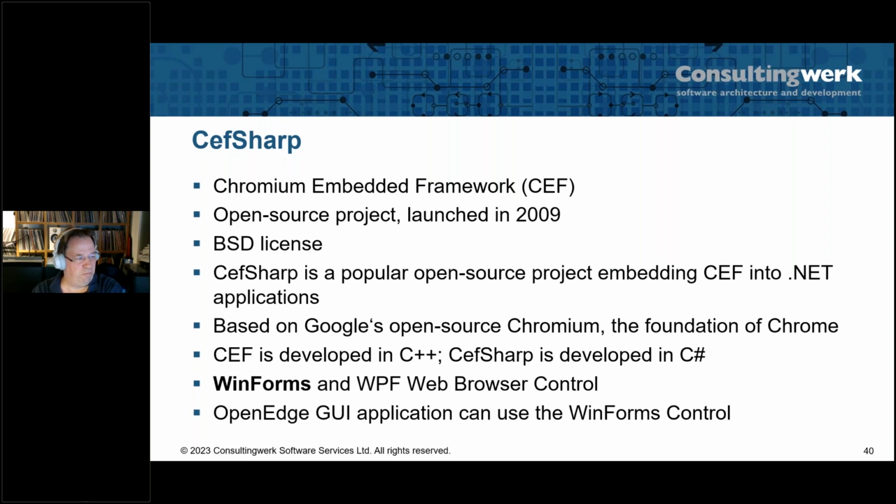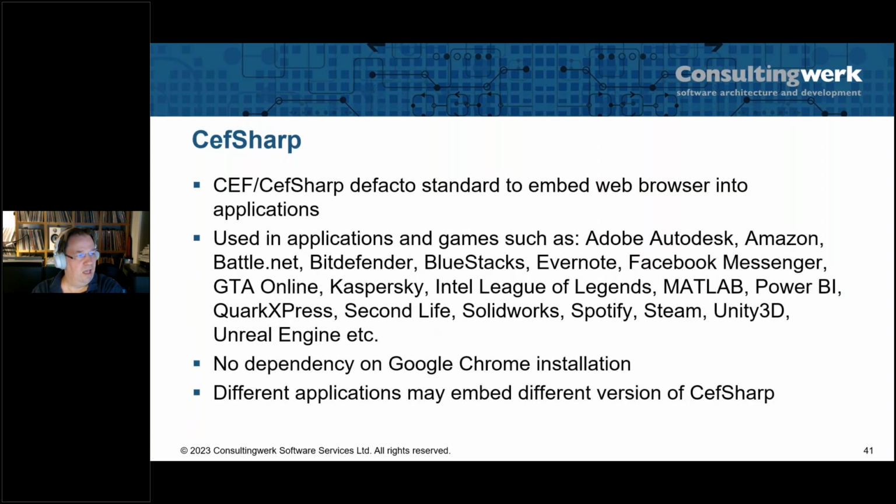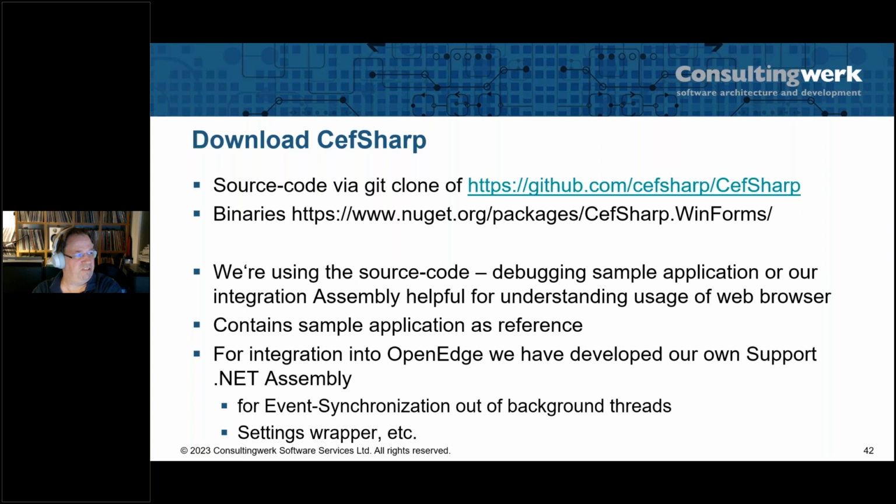It provides a WinForms browser control, that is the UI technology in the .NET framework that's the best fit for OpenEdge GUI applications. It is a de facto standard for embedding a web browser into applications. The list of applications there is just a very small snapshot of applications that are using CefSharp for similar purposes. It is not dependent on Google Chrome, which is also great. The application provides CefSharp as an embedded browser, and you have no dependency on anything installed on your Windows PC.